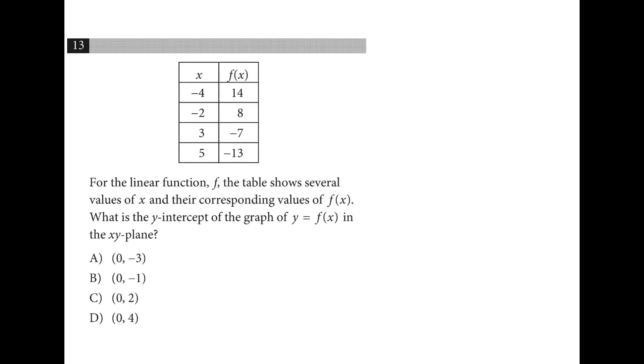We want to find out when x is 0, what is f of x? So if we look at this table, every time we go up 2, we are going down 6. So it has a slope of negative 3. So if I start at 3, or let's say we start at negative 2 and I go plus 2, I'm going to go down 6. So 8 minus 6 is 2.